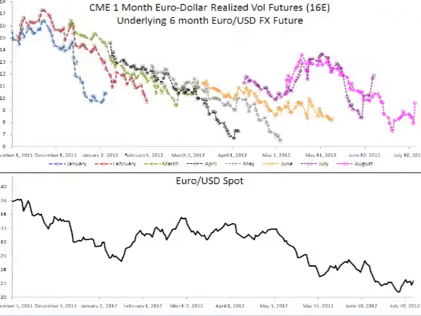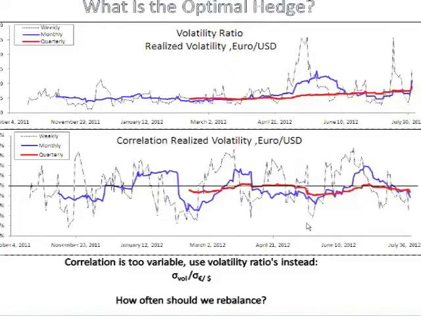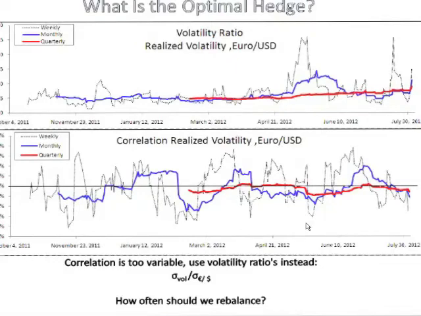For those of you who are more financially educated, you'll be aware that the minimum variance hedge is based on a relationship between the standard deviations of both assets and their correlation. In this picture here, I did a rolling measure of the volatility of both assets, that is, the volatility of realized volatility itself and the volatility of the euro-dollar exchange rate. And I looked at correlation. I wanted to break the components of that equation into two parts: the correlation and the ratio between the volatilities.